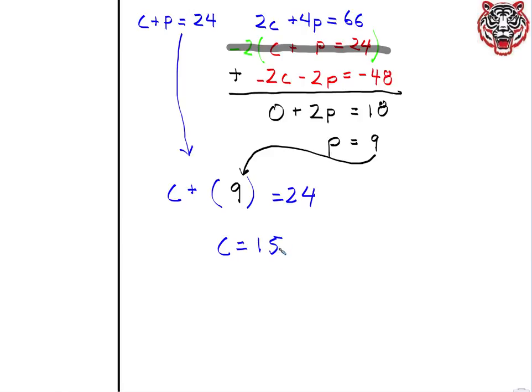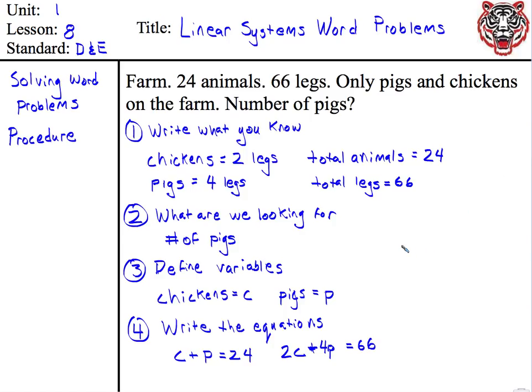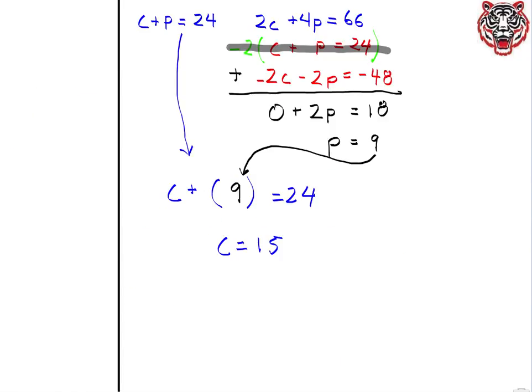Great! You have solved the problem except, you gotta times 15 by 4, right? Or no, that's wrong. Well, what was the question asking for? Number of pigs. So what is the number of pigs? 15! No, 9. 9 pigs.